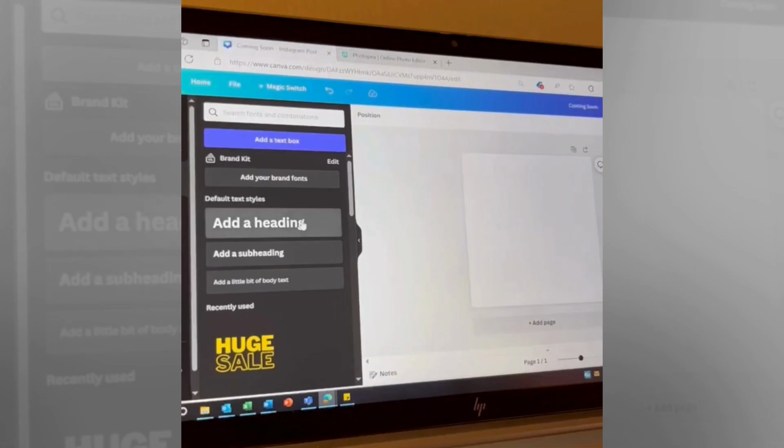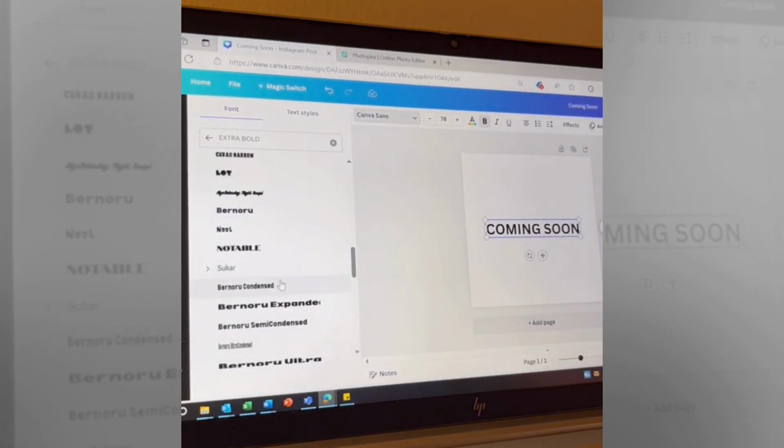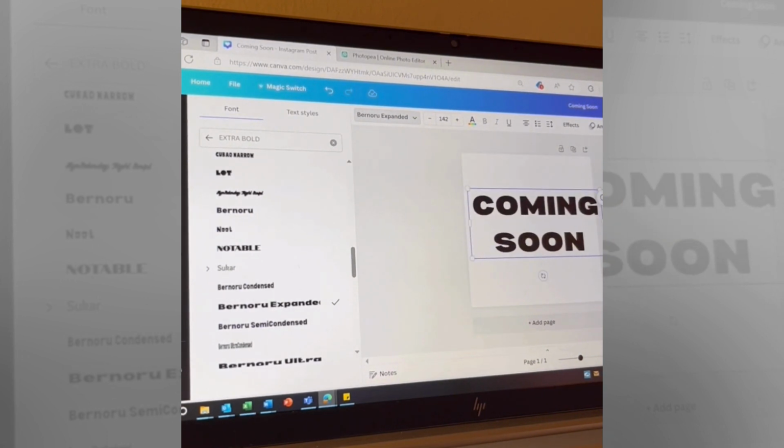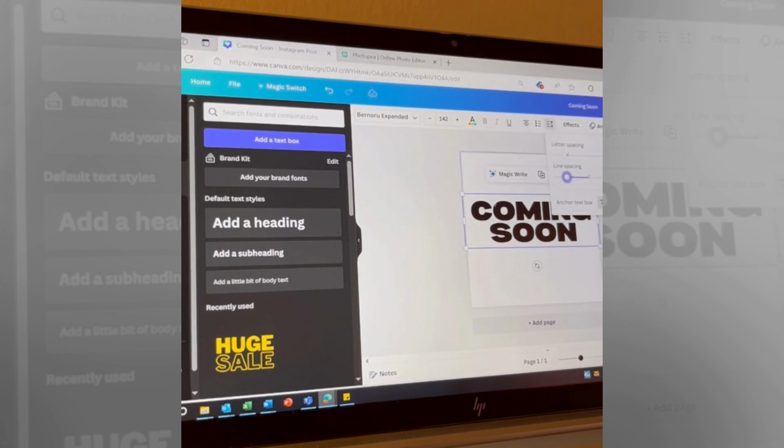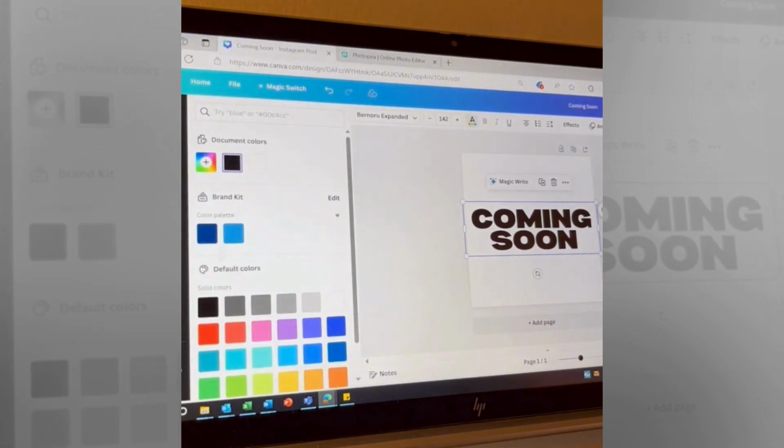Okay, I gotta show you guys this crazy fun way to make a coming soon for your listing, and it takes maybe 5 minutes. So we're going to start in Canva on a new Instagram Square photo project. I'm going to add in some text and type in coming soon. Change that font to a nice thick bold one, you'll see why soon, and I'll readjust some spacing to make sure I like it, maybe change the color and add in my logo, of course.